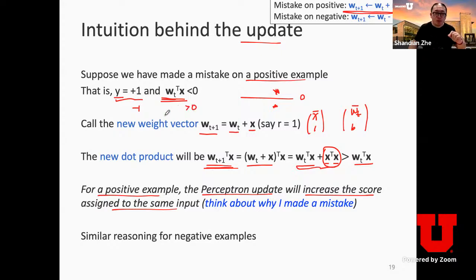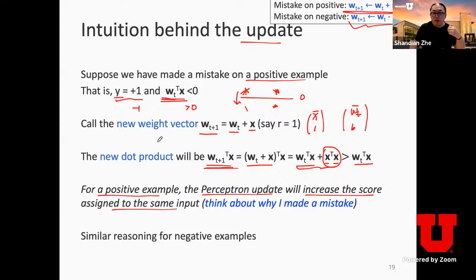In this case, the source of our error comes from the fact that our prediction score is too large. It's supposed to be below 0, however this is where our prediction score stays. We want to decrease the score to correct our mistake, and then we can analyze if our update rule can help us achieve this goal.